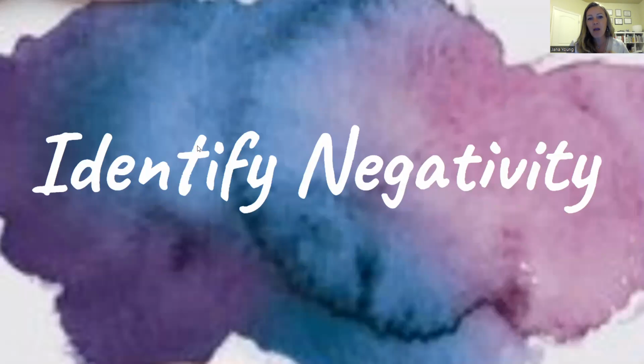Today, we're going to be talking about identifying negativity. Do you remember when we were talking about what an aura is? I showed you that picture of some dark spots in the aura, or maybe somebody's aura that was dulled down. That comes from negativity in our lives and things that we're holding on to that we don't really need to carry. So the first step is being able to identify what is actually negative in our life. And then once we can identify it, we can make the decision of, do we need to work through some emotions, or do we need to get rid of the cause of this negativity?